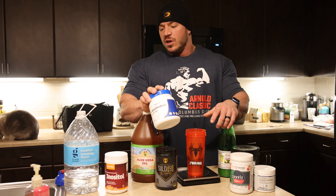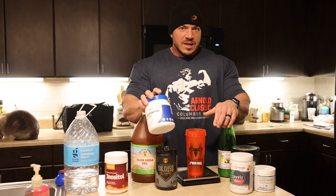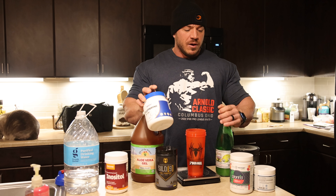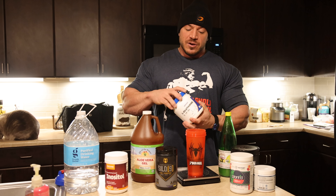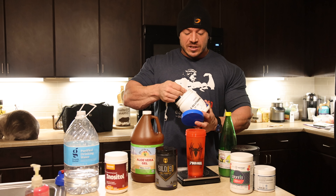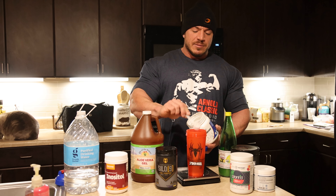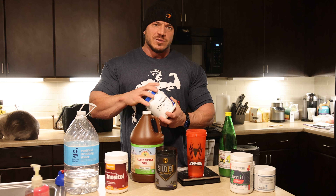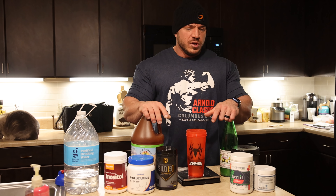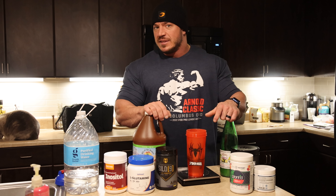If I could pick two products out of all of these that I think are most important for gut health and digestion, it's going to be glutamine powder and the lemon juice. People just think glutamine powder is for recovery, but it helps a lot with gut health and making sure you're digesting your food properly. Once I started doing this I noticed a huge difference. I'll do 10 grams — two scoops — and then another five to ten grams with my intra-workout. I highly advise the glutamine powder; I don't think people truly know the benefits of that product. Look it up and do some of your own research.